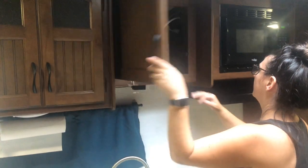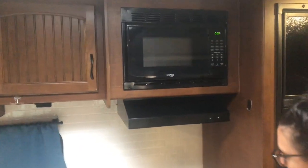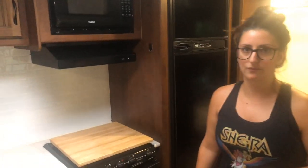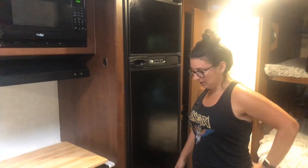That's our WiFi Ranger. We have a standard RV microwave — pretty good, good enough. We got this cover for our stove. The stove works fine and the oven works as well — the pilot light is a little finicky but you can use a lighter and it's not a big deal. We don't use the oven that much — we're grillers, we've been grilling pizzas.